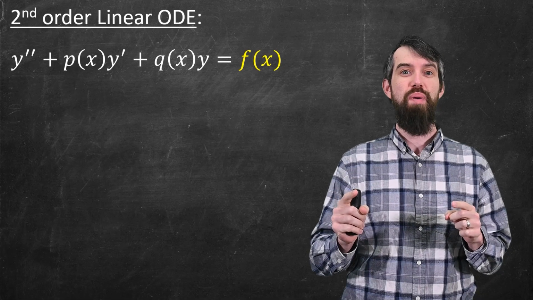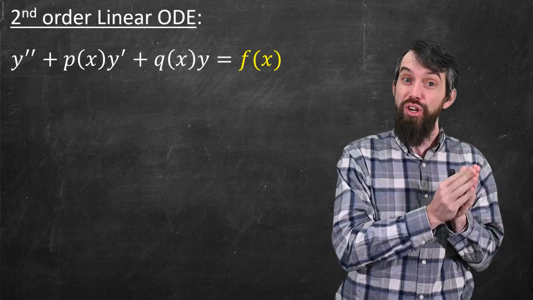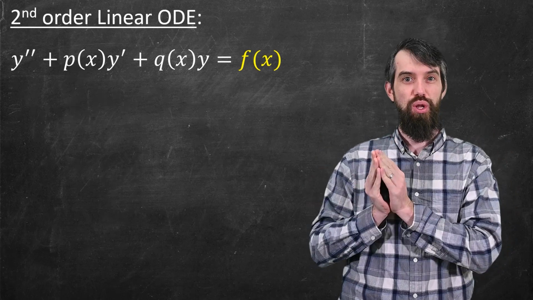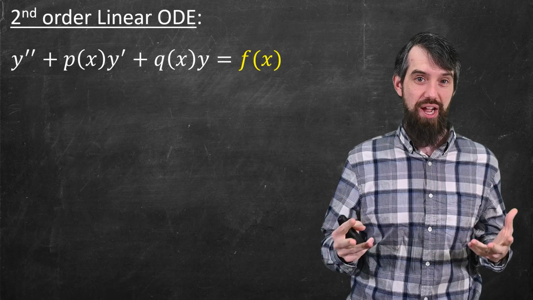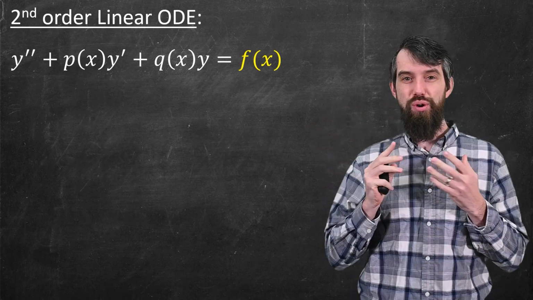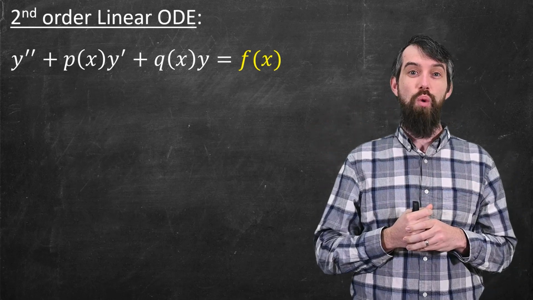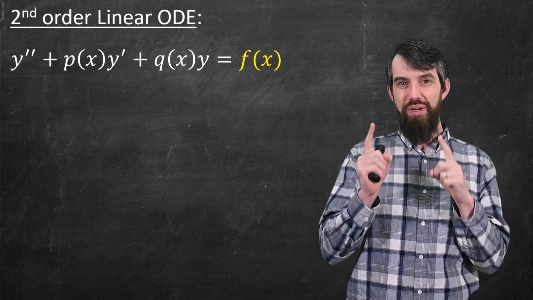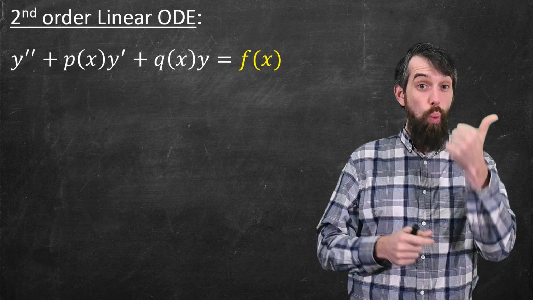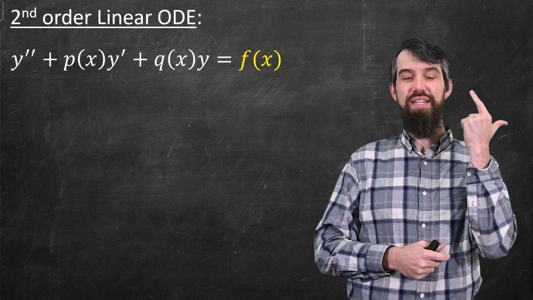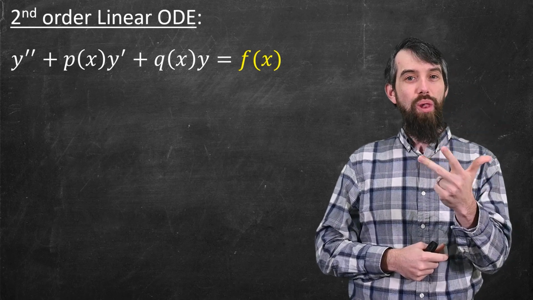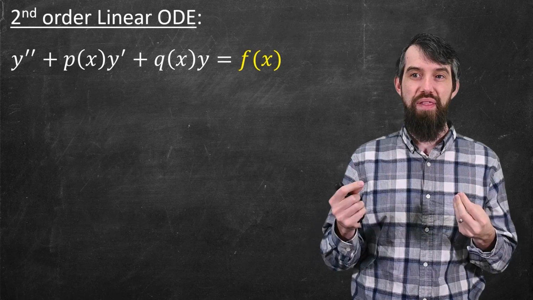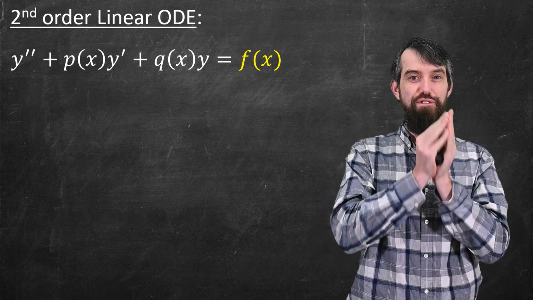In this video, we're going to talk about the theory behind second-order linear differential equations. So what are we talking about? A second-order linear equation like this one is one where, well, it's second order, which means its highest derivative is 2. But what's key here is that the variables y, y prime, and y double prime, they all appear with just power 1. They're an expression with a coefficient.